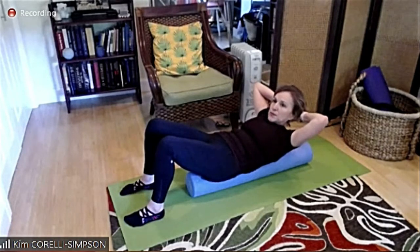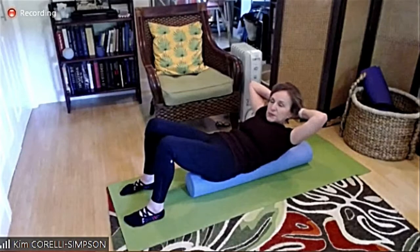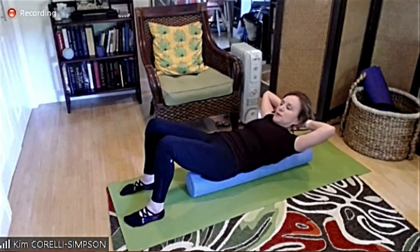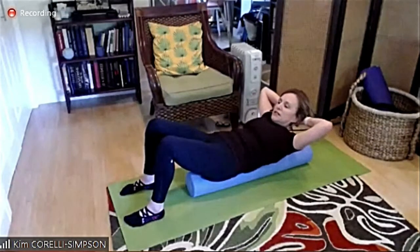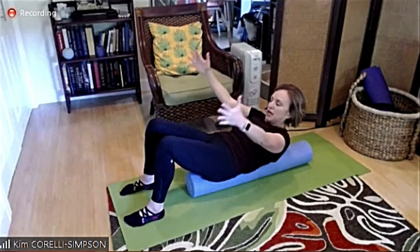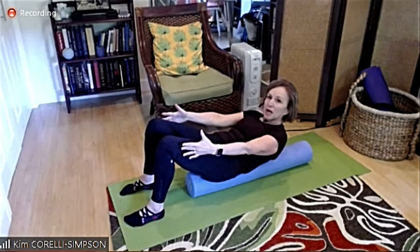Exhale up. And again. And just two more. So come on up and down. Good. On the next one, come up. Lift up as high, higher, higher. If you like, go ahead and take your hands out from behind your head and reach. Bring your arms out to the sides of your legs. Reach, reach up a little higher.